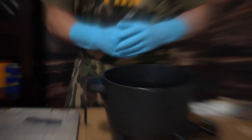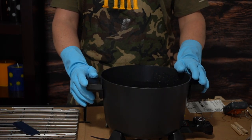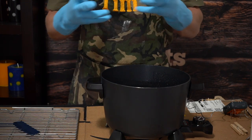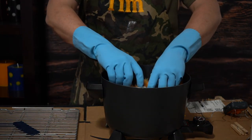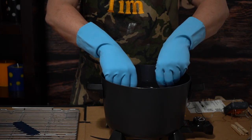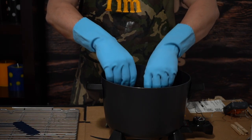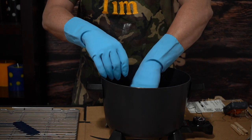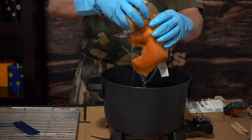Alright, I'm gloved up and we're ready to go. We've got our cooling rack and our comb on standby. Our wax is at 155 degrees and we're ready to dip our bear. Again, I want to stress — make sure that you're using the proper equipment to protect yourself. So what we're going to do now is take our bear and simply dunk him — give him a nice wax bath. Let him soak in there, let all the air bubbles come out. He should sink to the bottom. Now our bear is completely coated in wax and fragrance oil.